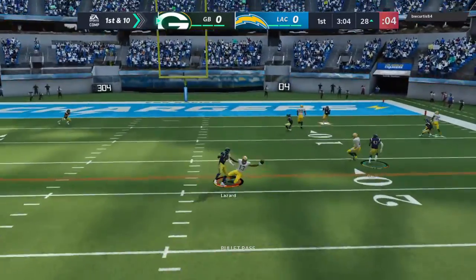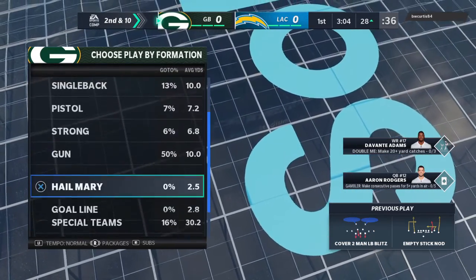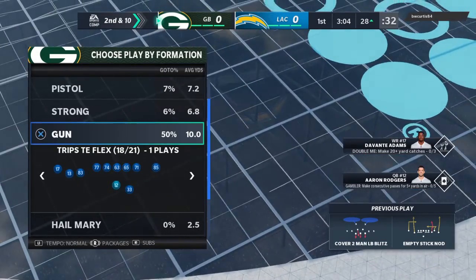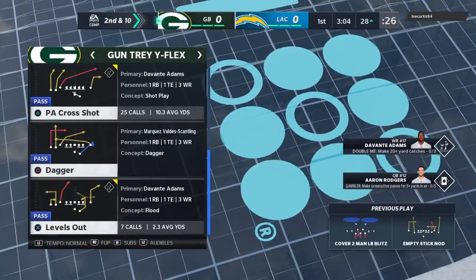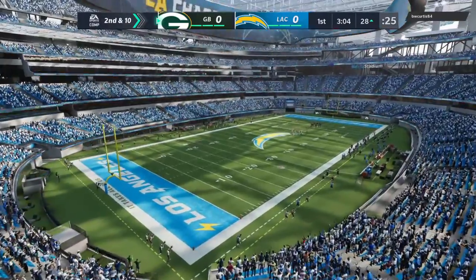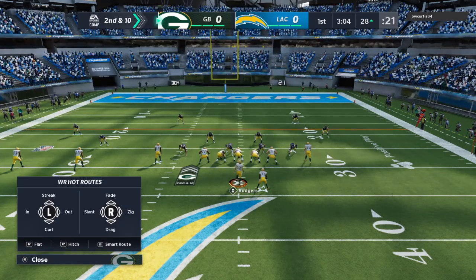First down, Rodgers. And that is incomplete. He couldn't hold on through the contact. Brings up 2nd down. That's what you're going to need to do against those big receivers. You got to get in there and get physical with them. That time he got in close, got in tight, and knocked the ball away. So now they'll come up on 2nd and 10, once again from the 28.